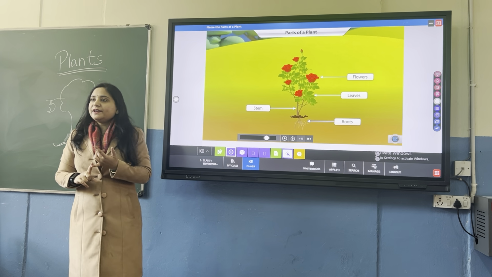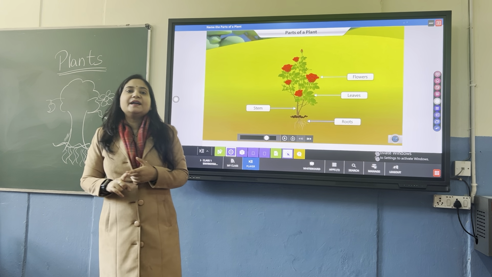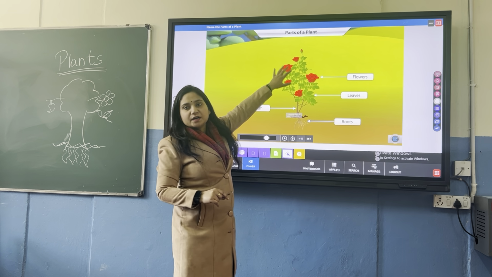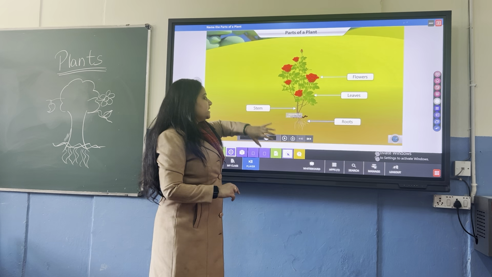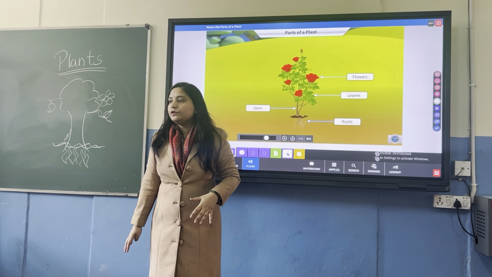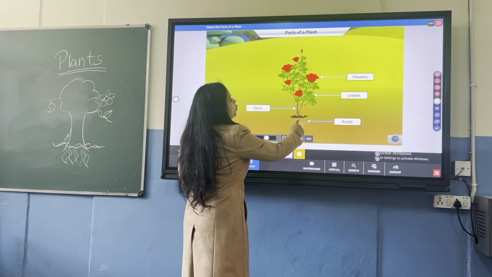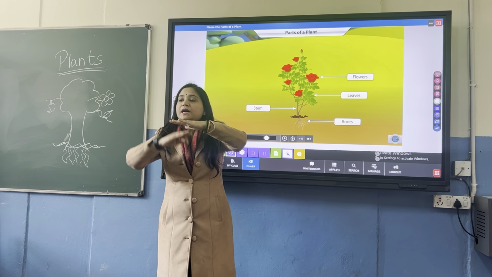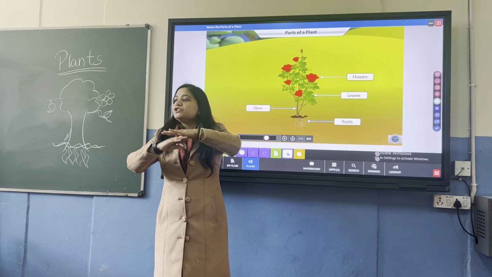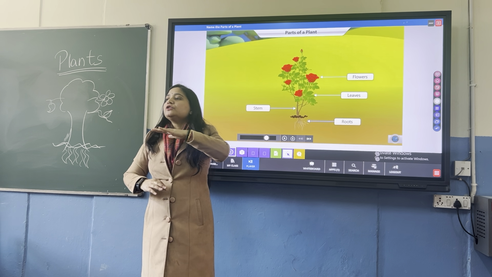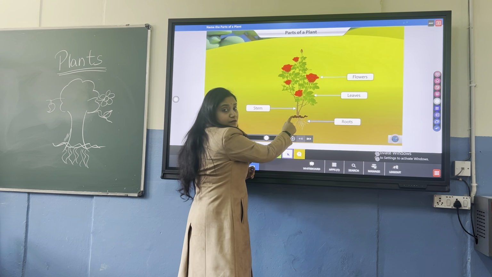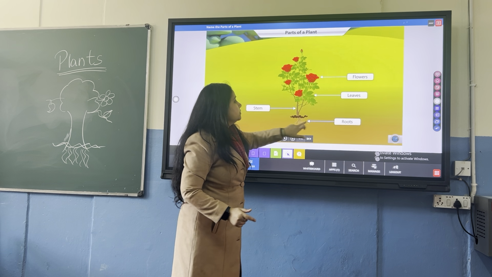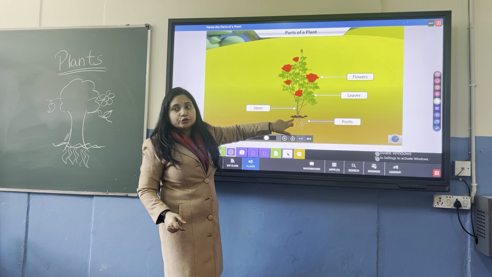Now, as already discussed, I have told you a plant has different parts, including what? See, it is a plant. ठीक है? अब in the same manner जैसे आपकी legs होते हैं to move. Now there are roots. Roots are the parts of a plant which are under the ground, which are not visible. See, this is the soil, right? ये soil है, मिट्टी है, and this is the root. These are the roots. जड़ें होती हैं.